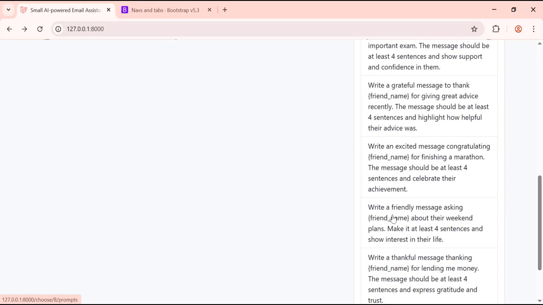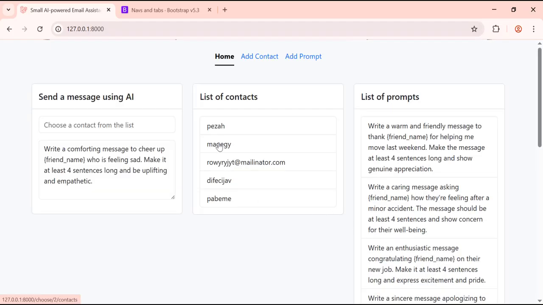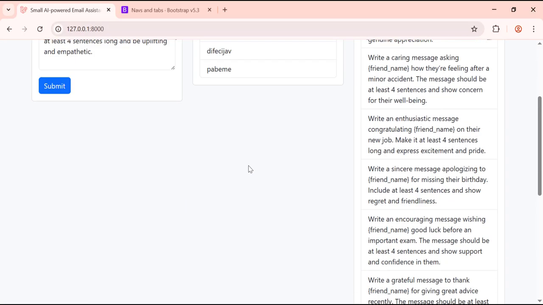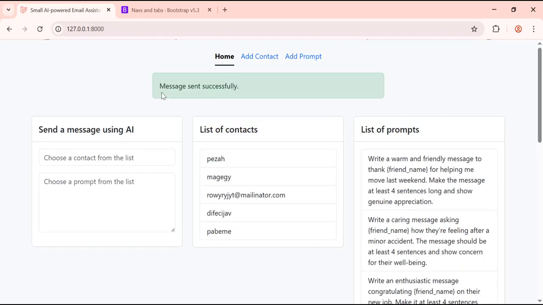Let's do that again and choose another message here. To cheer up who is feeling sad, let's use this. And for example, let's use this contact. Let's now send again and see if it is working or not. I have tested it, it's working. As you can see, message sent.